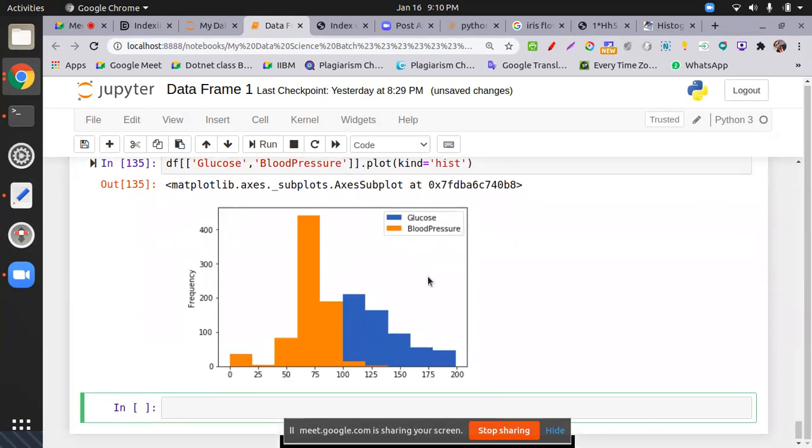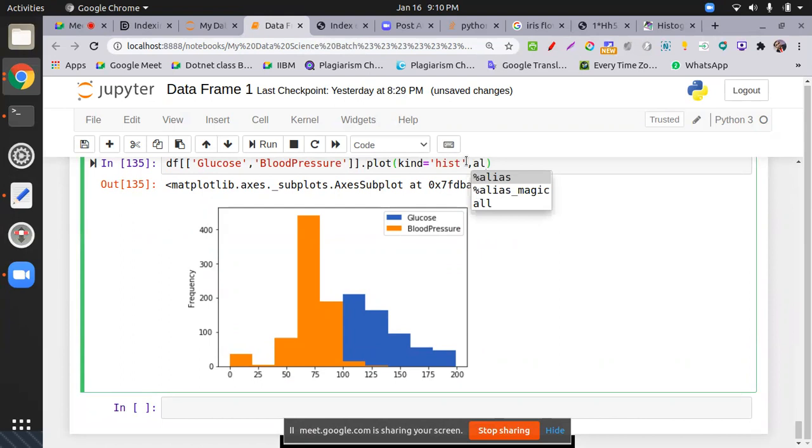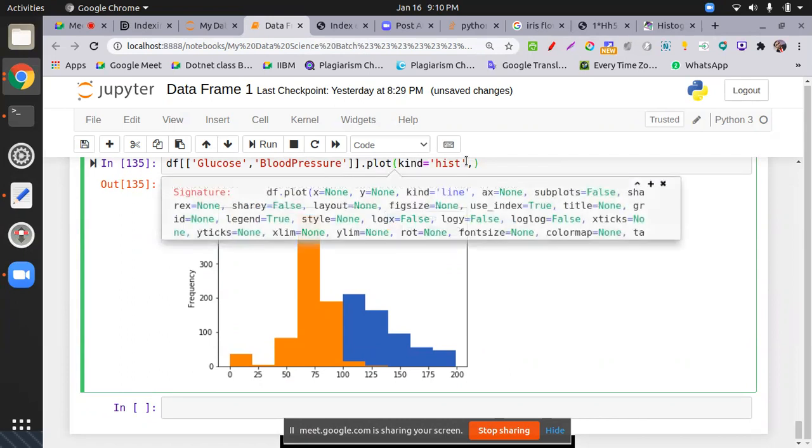But there is overlapping. For removing overlapping we have one parameter, alpha, not alpha, what do we have, it's skipping my mind, that does the transparency.